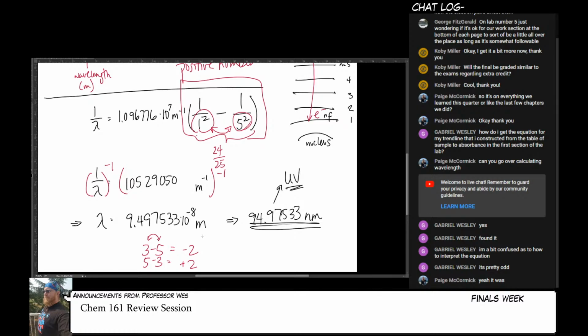Well, the energy of the photon has to be a positive number, because you can't have negative energy in a photon. And the energy of the atom should be negative, because the process in which you are emitting a photon is exothermic. Energy is going out of the system. So you can play around with the signs there, but then the signs actually matter depending on the context. So be context aware of the problems that you're doing. All right. Other questions, let me know.